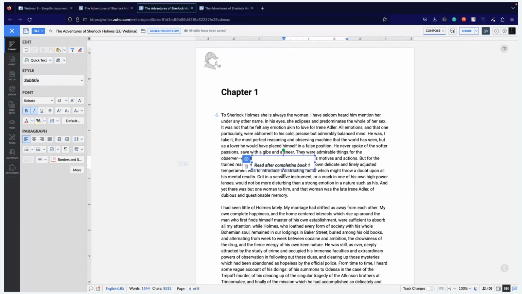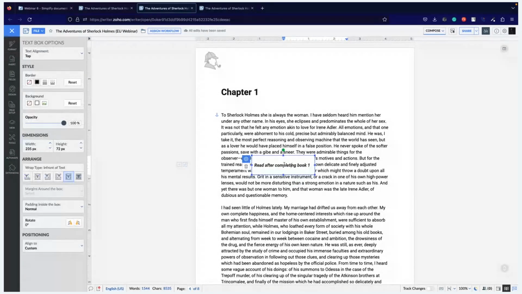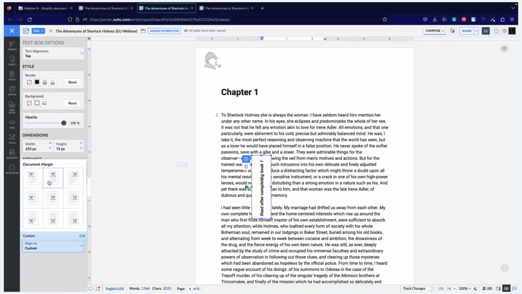So rearrange it based on my need. And so I want it to be rotated. After clicking on the settings in the text box, we have the rotate option. So that's done. And I want it to be available on the left margin, or on the left side of the page. So center left.